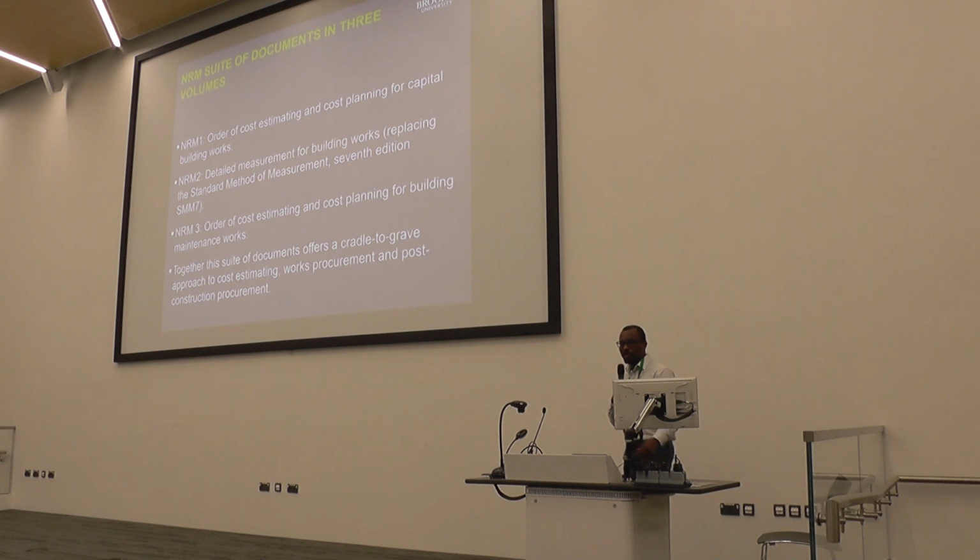And then once the architect is done with the design, and the designers or the engineers are also done with their design, you then go on to detailed measurement, right? Which is where we come in with the NRM2, the new rules of measurement 2. So the NRM2, basically what it does is, once the drawings are all ready, the quantity surveyor takes over, depending on the approach the quantity surveyor is using.